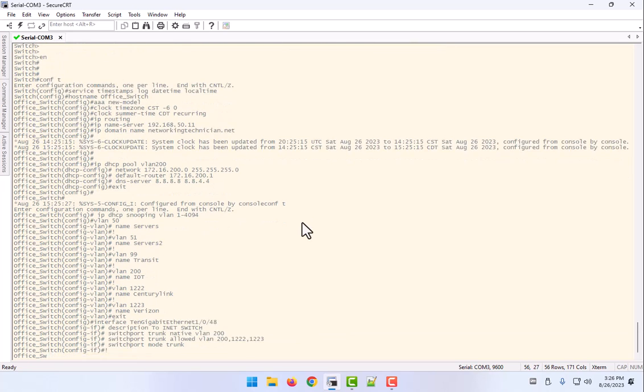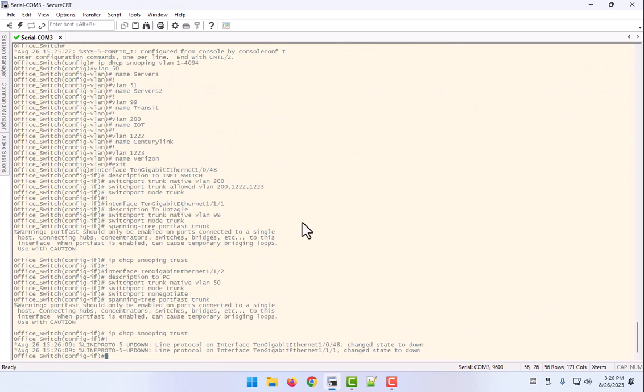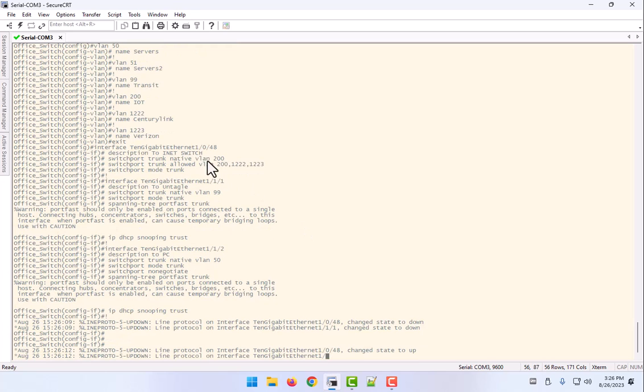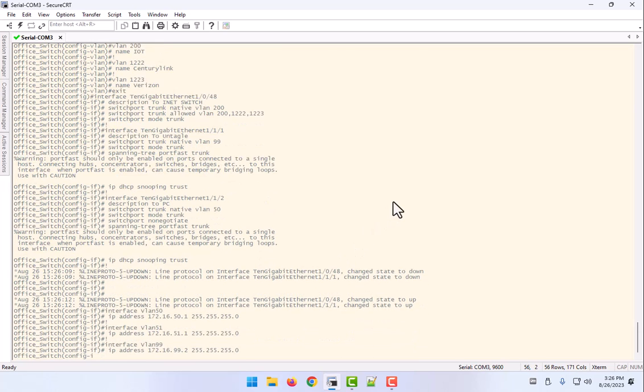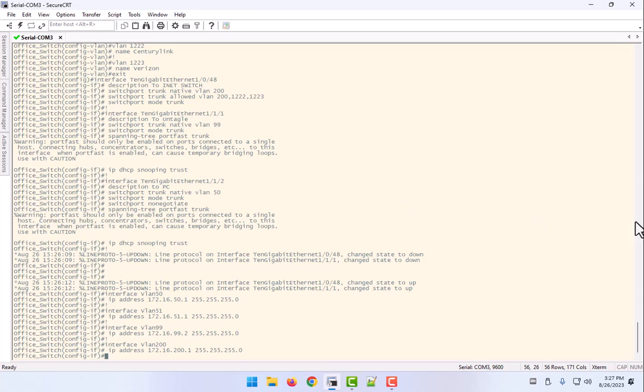And the ports I will need are 1048, that just connects to a lab switch, and again is only including those VLANs that we can ignore, so nothing to worry about on this port. 111 connects up to our firewall, VLAN 99, and 112 connects over to my lab here, where this machine that I'm recording on, as well as ICE and the domain controller, are running. Our SVIs for the relevant VLANs.